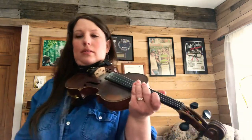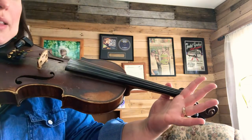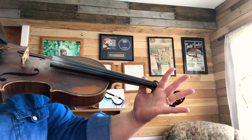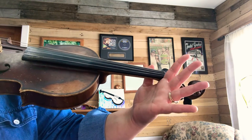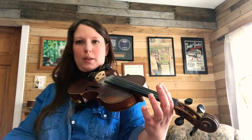Hi! Now we're gonna play the A scale and I'm looking at page 8 of You Can Teach Yourself Fiddling. We just figured out how to do starting position: thumb across from first finger line, first fingers, bottom line lined up with the nut and we're getting ready. We're gonna play four of each note in the A scale, forwards and backwards.